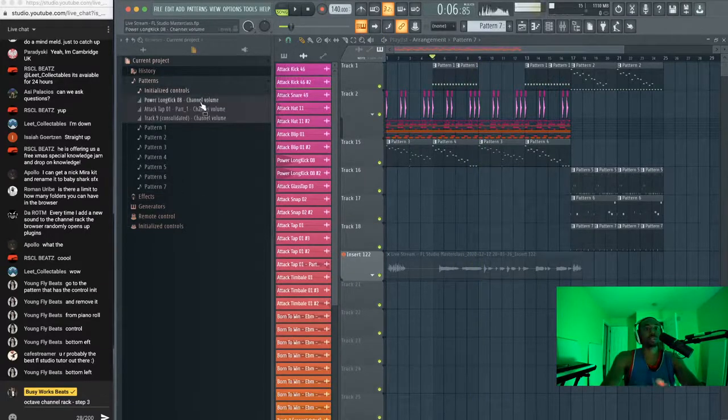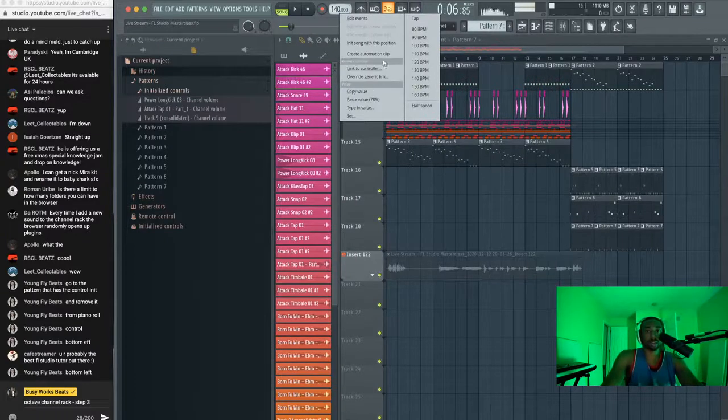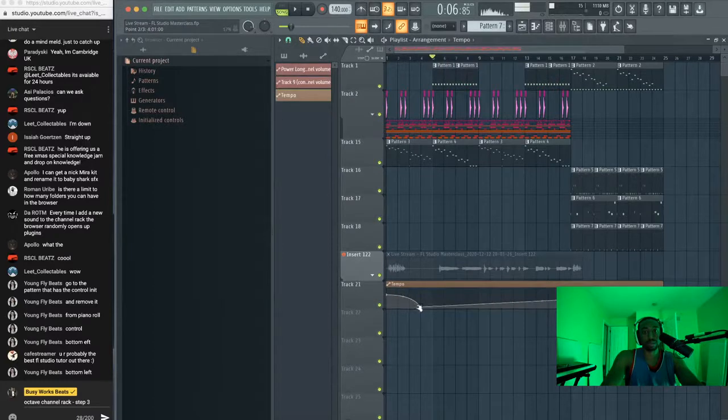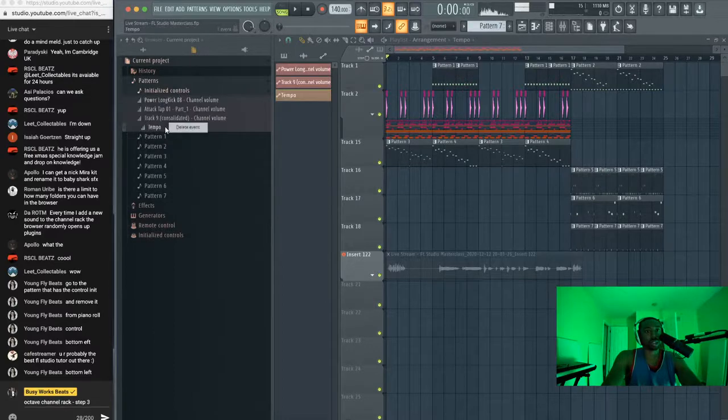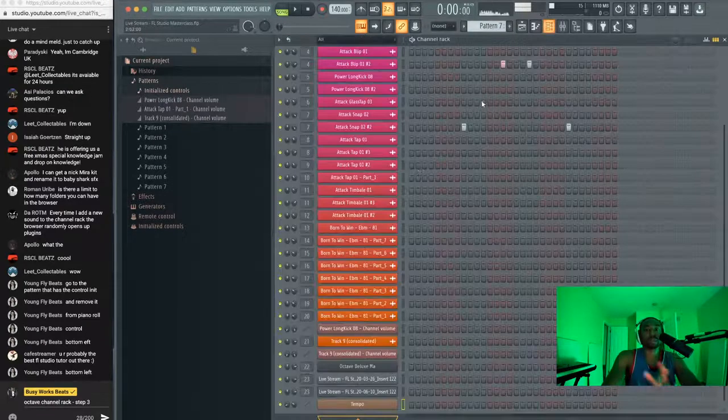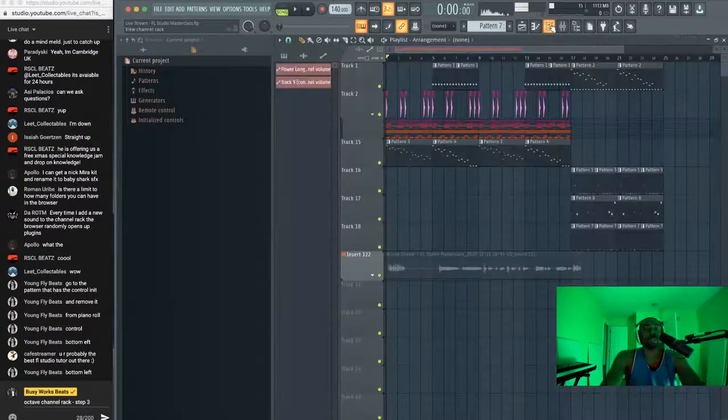But usually speaking, when you use what's called an automation clip, like if I right click and create an automation clip for the tempo and I change the tempo like this, and then let's say I move it around, something like that, and I delete the tempo, but it's still doing that pitch bend stuff, then you would go to current project, patterns, initialize controls, and delete the tempo controls that way, and also delete the automation clip. So I showed you 4 ways to fix it if you ever run into that problem. It's one of those 4 ways.